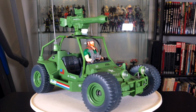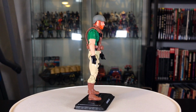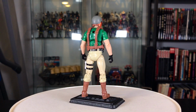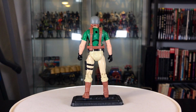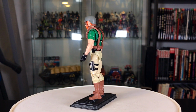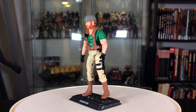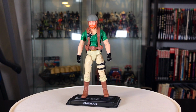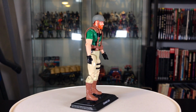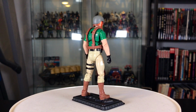One of the best in the G.I. Joe line. The figure, I think, is really good. Nice, solid face sculpt. Paint apps are all on point for mine. I haven't heard otherwise from anyone else, but the paint apps are great. Articulation could be better, but let's be honest, he is a driver. He's probably going to be in the Off-Striker most of the time, so that's not a huge deal, at least for me. But he hits all those main design cues from the vintage figure, which is perfect for this retro series.